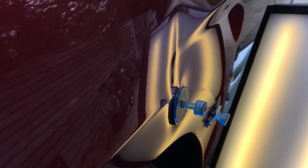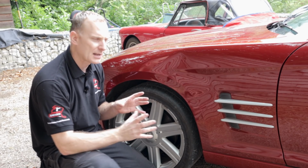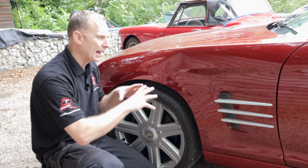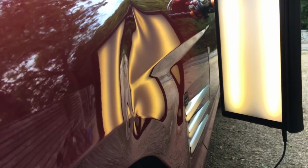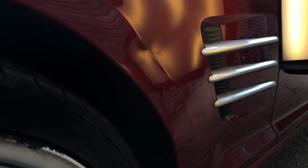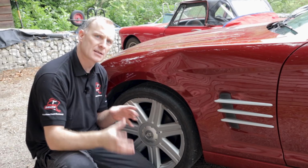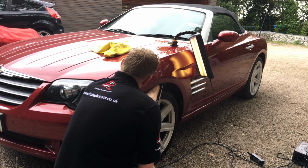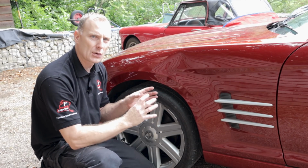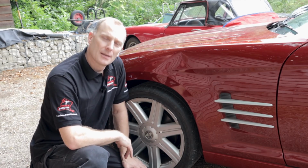We'll use a mixture of glue pulling and traditional PDR bars on this damage. So the glue pulling initially helps draw the metal out. It doesn't leave any sort of hard lumps or creases, which can happen if you start going in behind with the big bars. Once the glue pulling's done its part, we'll go in behind with the PDR bars. You'll see the tools that I'm using as I'm carrying out the repair. And then we'll manipulate the metal slowly and surely and get this panel nice and straight again. Okay, so without further ado, let's get on with the repair.